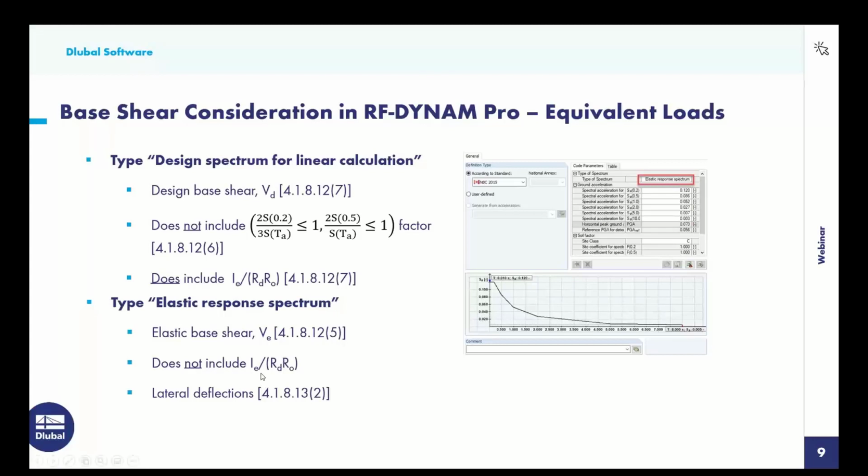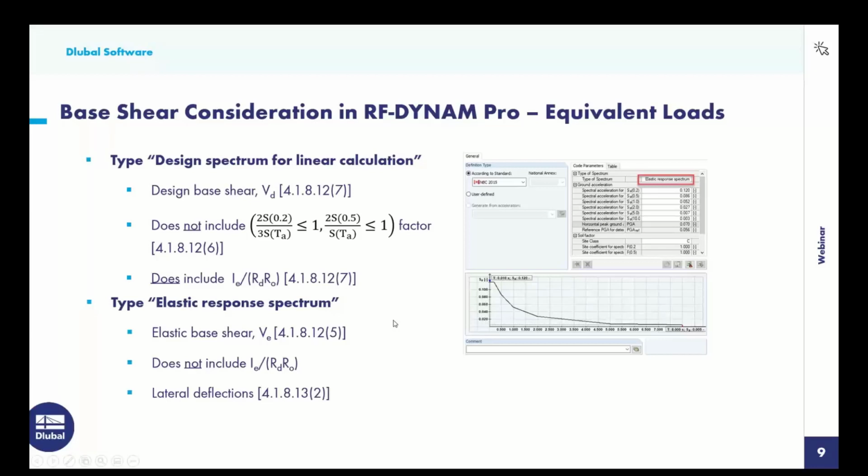So it does not include IE and dividing by RD and RO. These are taken out of the equation. So we might use this for, first of all, calculating V sub E if we need it, of course, but also for lateral deflections according to 418.13.2.